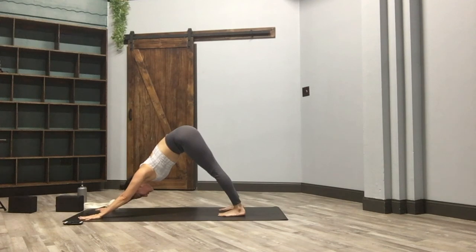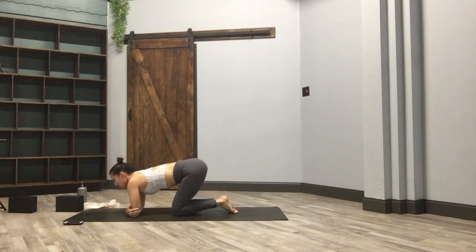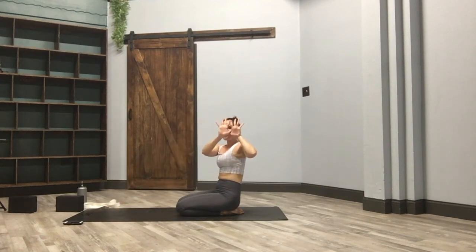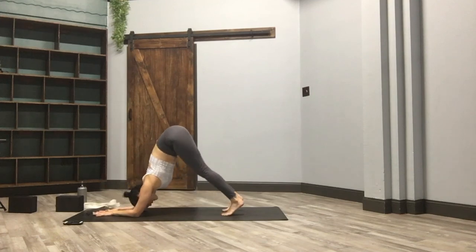We're going to take our next round of dolphin pose, or you're welcome to practice an inversion here. We'll set up for dolphin pose, drop your knees or bring the forearms straight down. We'll grab opposite elbows, clasp the hands, or maybe this time keep the hands flat. I like to layer the thumbs and connect my index fingers. Elbows under the shoulders. Tuck your toes, lift the knees and the hips.